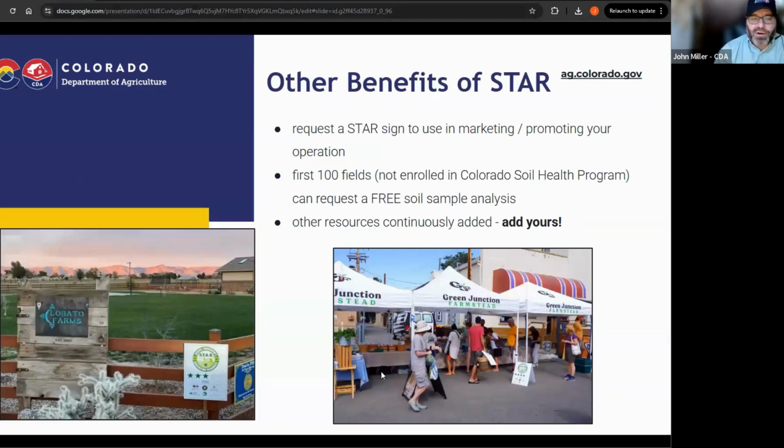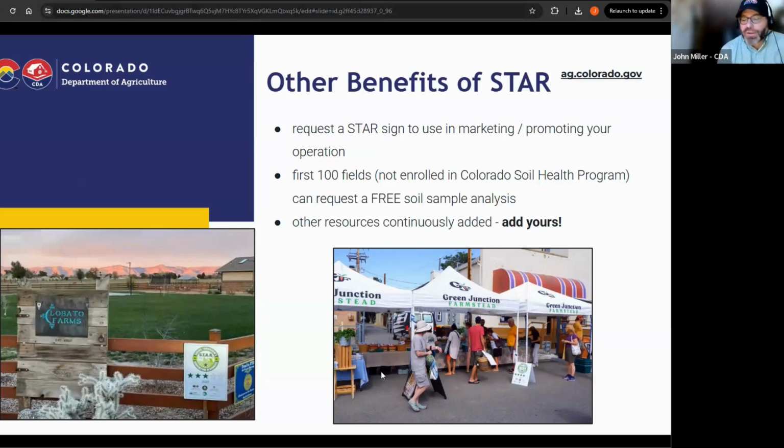The other benefits of STAR is people can request a STAR sign to use in their marketing or promotion of their operation. You can see one there in that image with Lobato Farms. That's a market garden operation in Grand Junction, and they utilize their STAR sign in their direct-to-consumer marketing products.